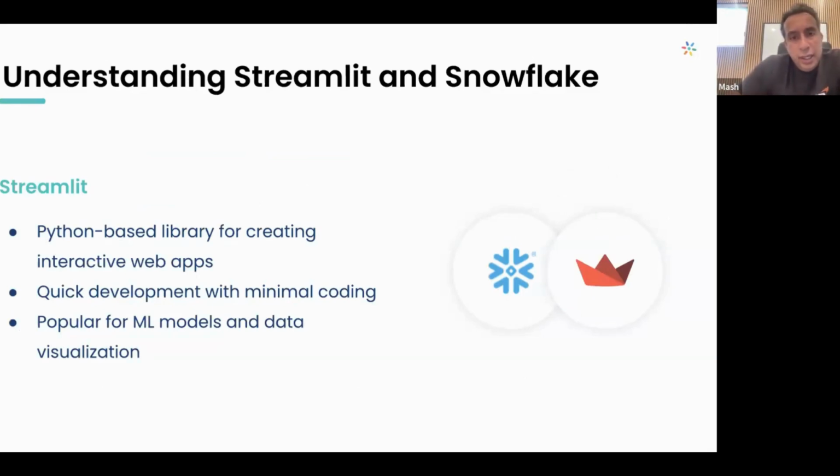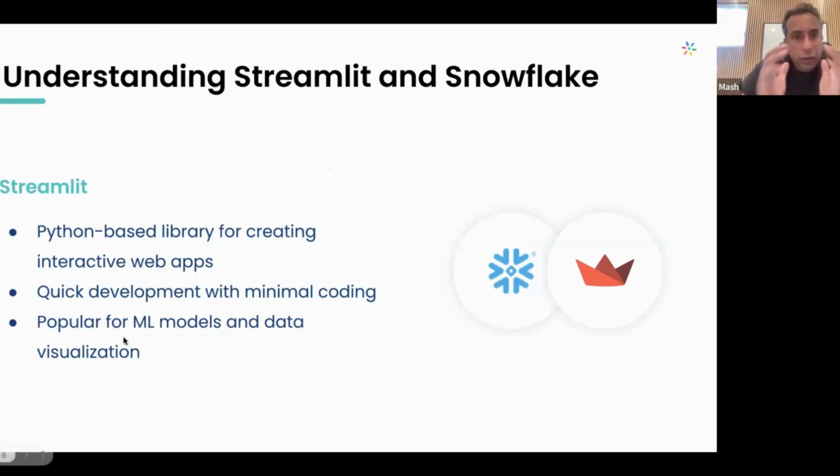But now with Streamlit and Snowflake, you are able to take that local development that you've done and push it up to Snowflake and run that same application in Snowflake directly. So this is the advancement, the evolution of Streamlit, where you are able to run Streamlit in Snowflake. And that's exactly what it's called. They call it Streamlit in Snowflake.